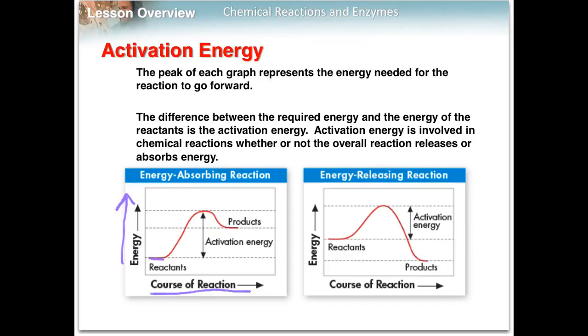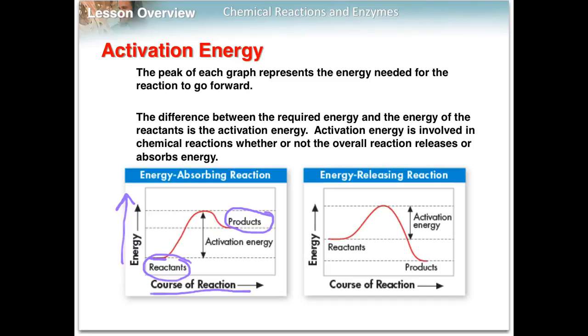Now, at this point on our graph, this is the energy that all the reactants contain. And after the chemical reaction, this is the amount of energy that the products contain. Now, because the energy in the products is much higher on the graph than the energy that was in the reactants, we know that energy went into those products.